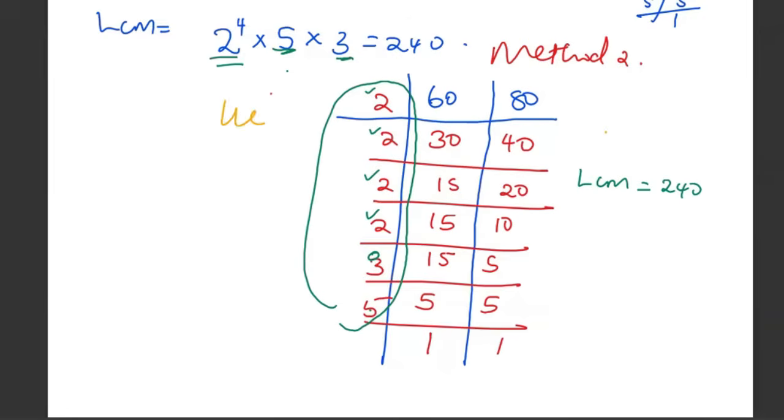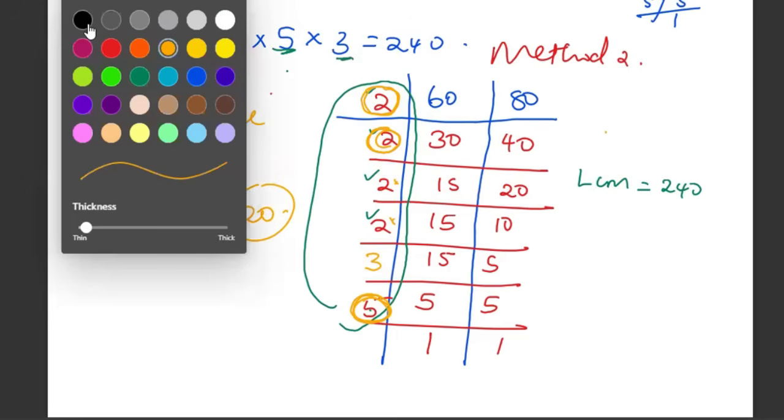Okay, so the numbers that divided both, we have these 2 here. Okay, we also have these 2. This one, nope. This one, nope. We also have 3 because 3 broke down 15. No, 3 is not part of it. Okay, let's leave the 3. It's this 5 that broke down the 5 and the 5, meaning that we have a 2 by 2 by 5, and then we end up with our 20 as the HCF. Okay, so that is one alternative that could also be used.